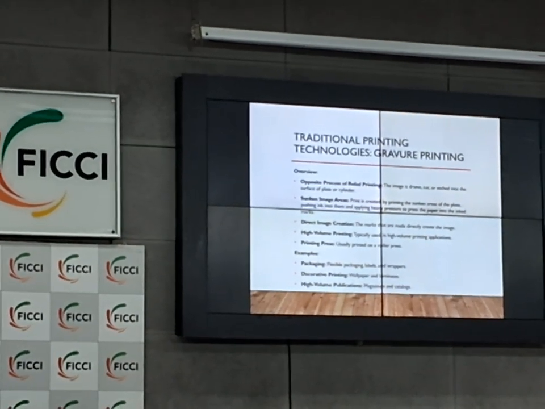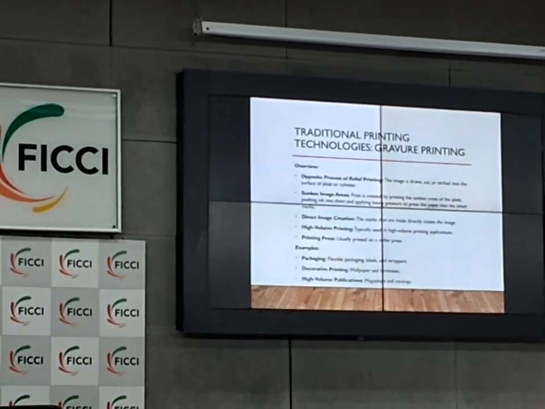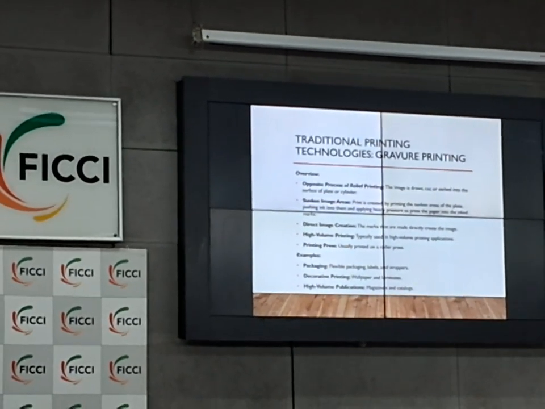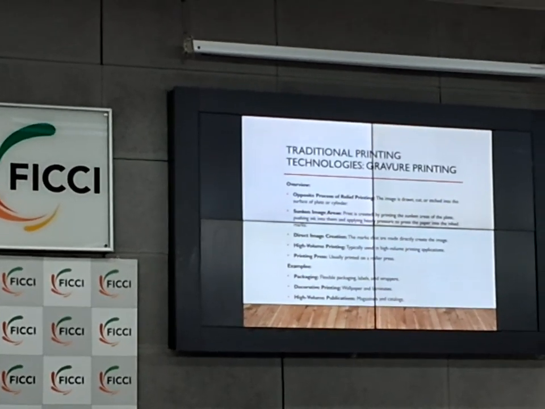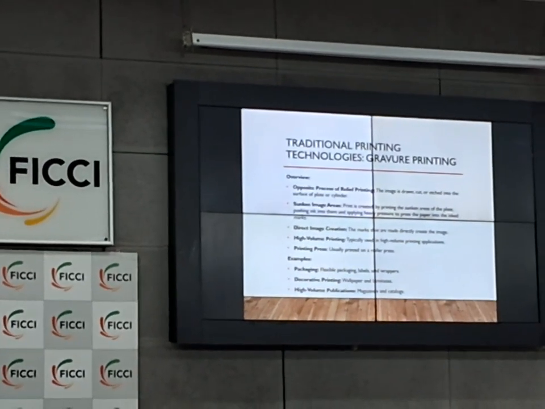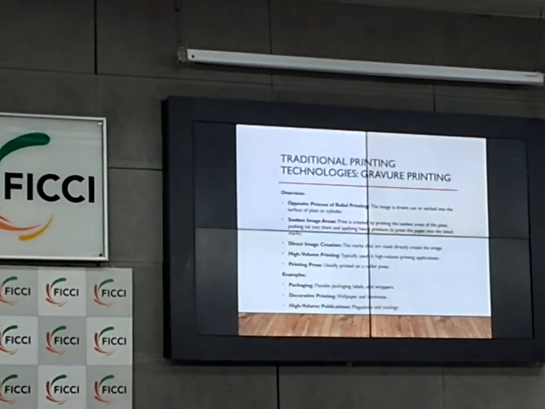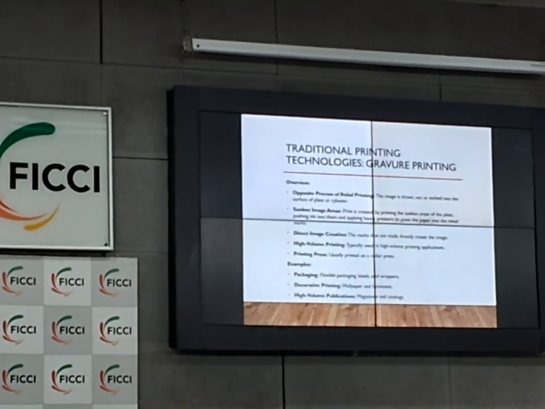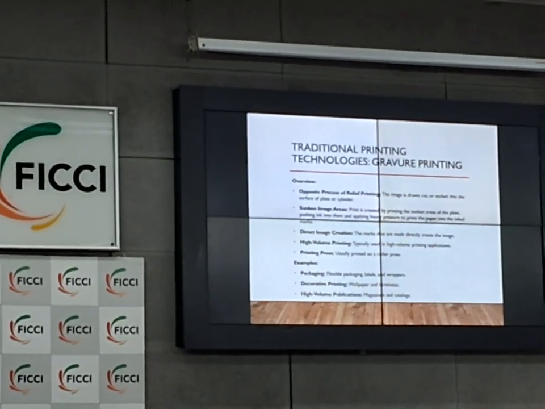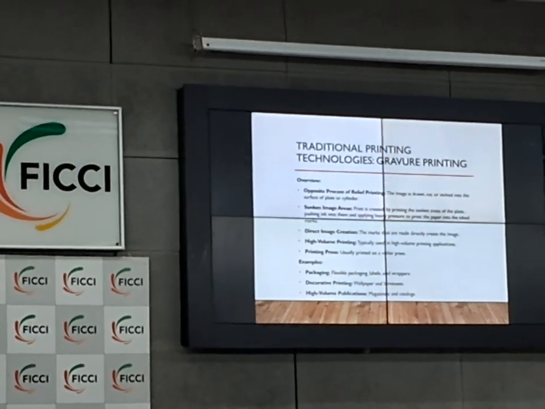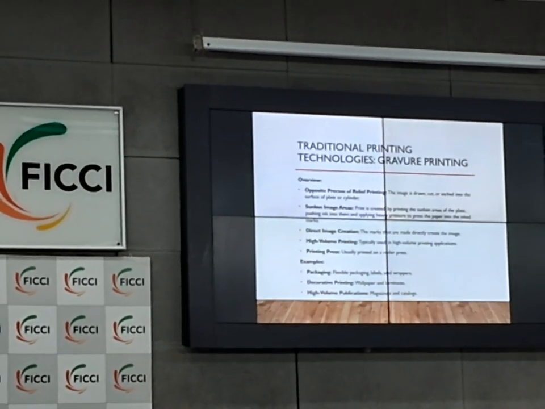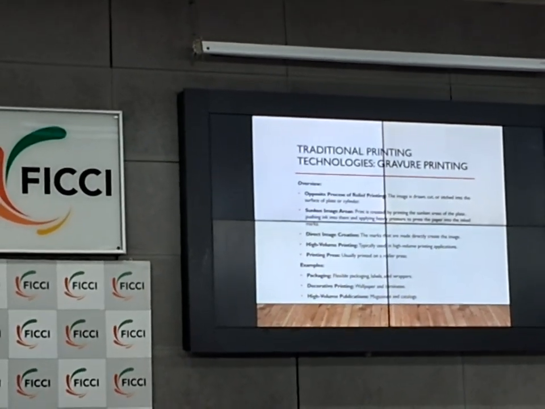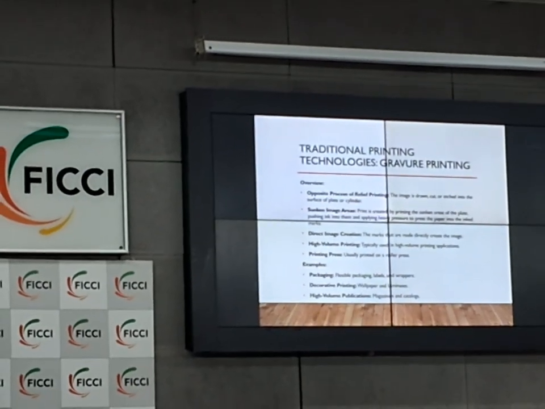Gravure printing is being used nowadays in package printing, and also for publication purposes, where paper is printed. Gravure printing is basically where the image is etched on the surface of a metallic cylinder. Through the etching process the image is created on the surface, and then we apply ink onto it, and through an impression cylinder the substrate is printed. It requires a liquid ink instead of the paste ink used in the offset printing process.